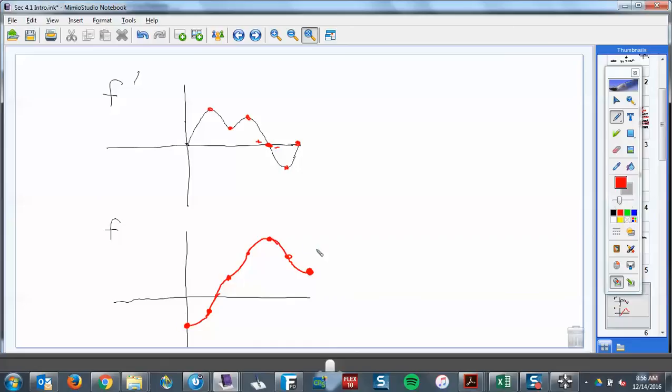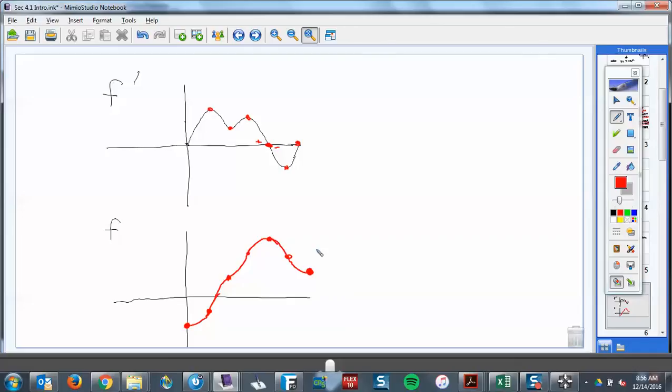Now, here's what's wrong with that: I did not take into account how steeply it goes, right? I really don't know. This is the general shape, but without knowing what these actual Y values are, I don't know the actual steepness. I didn't calculate any slopes and figure out how fast for it to go up. I just said it's going up. So this is a rough approximation of what F would look like.